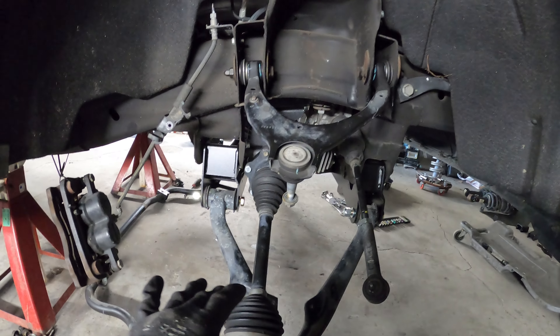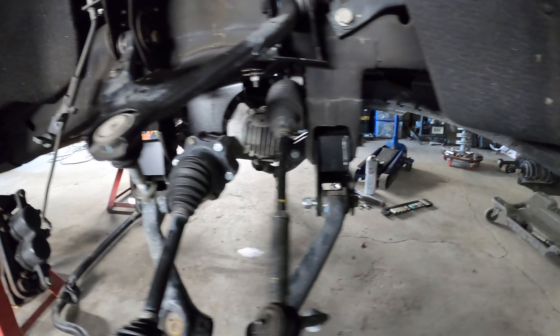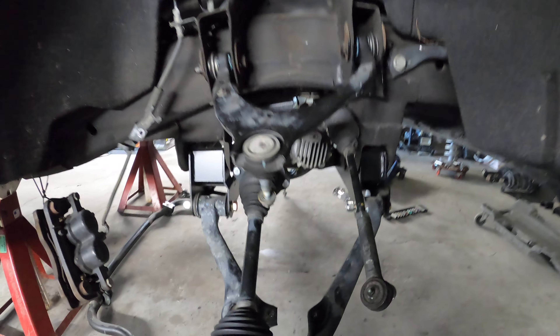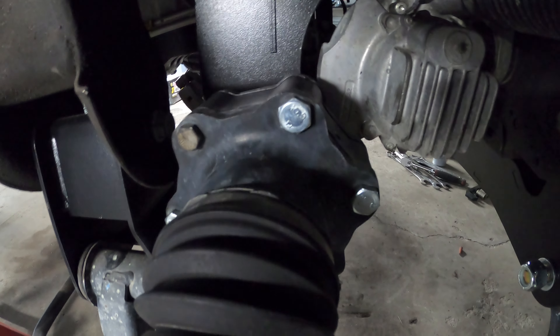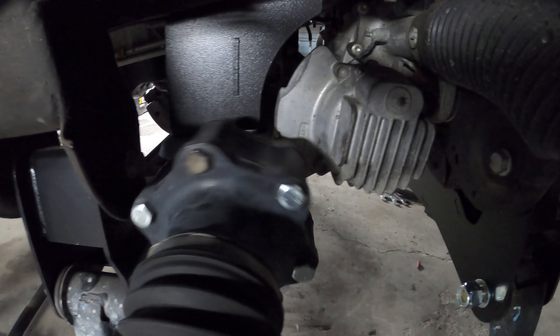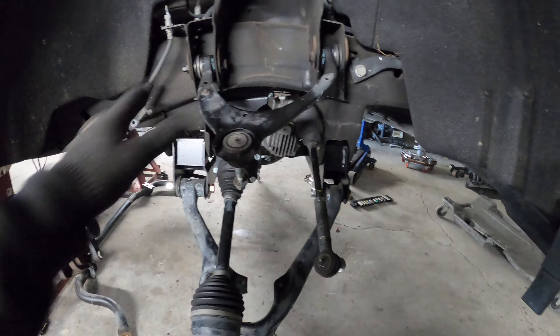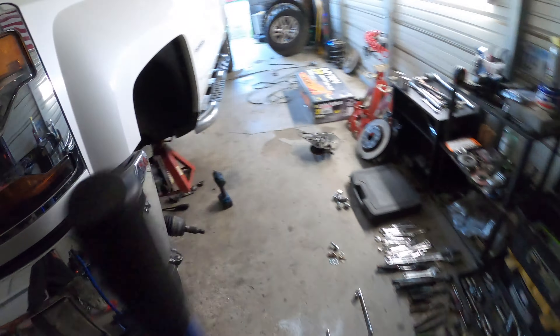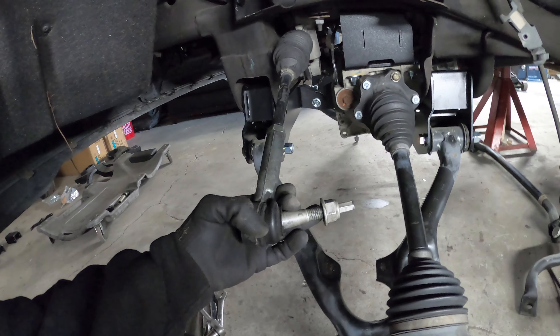Got some more done. Got the cross members put in - they're a lot shorter, not sure if they're the same as the 7.5-inch or if it's just the way these 6-inch ones look. Got the CV axle bolts put in - I got two older ones that have been sitting around but they'll work, same thread pitch. Got four new ones on top and bottom, all the new hardware in, everything clears out good. Just put the upper control arm on the other side. Now about to go ahead and do the struts, put the sway bar drop brackets on, put the sway bar on, and then we should be pretty solid. I already cut the tie rods too.